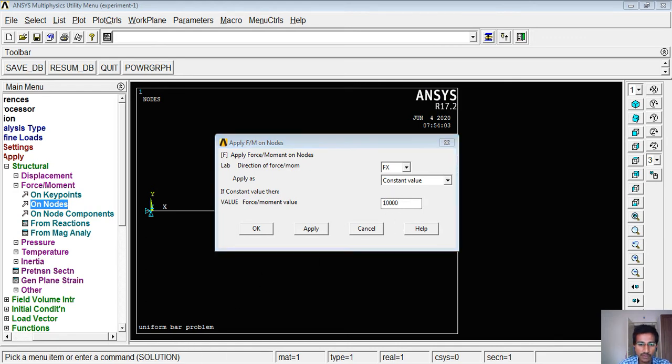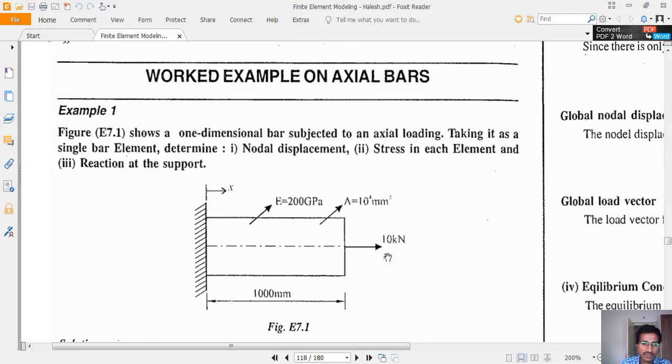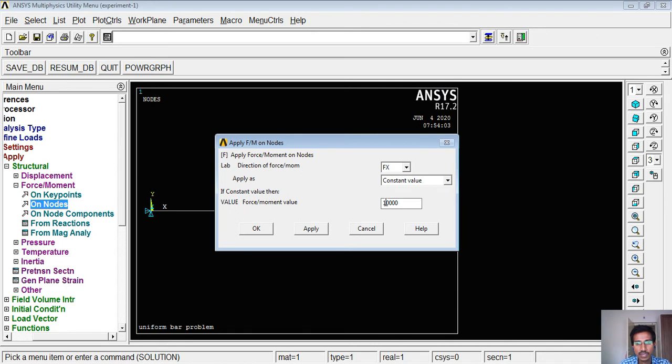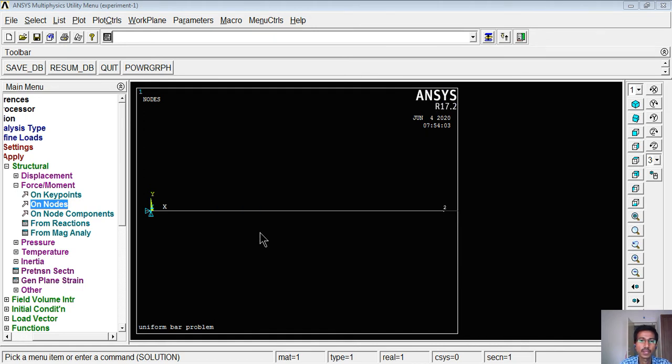Say okay. If the force is acting towards the left side, then you have to write it as negative. So it will indicate the force is compressive. Now if I write a positive value, it's nothing but tension. We just keep all these things in mind when you solve any problem.